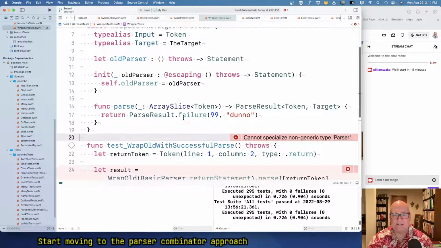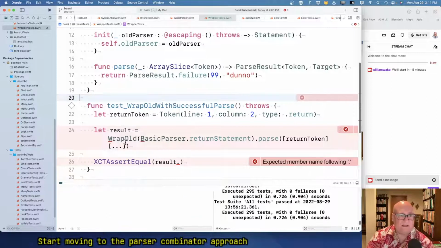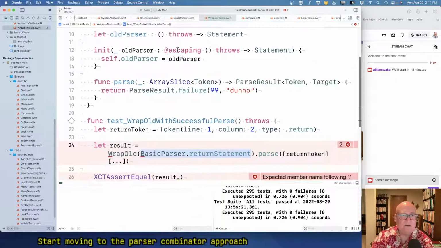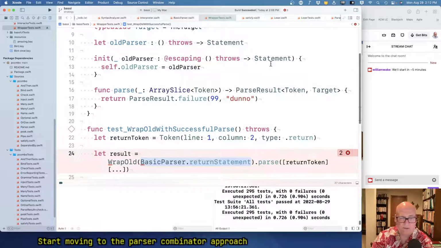Okay, is this better? Now I'm saying wrap old. I'm passing in a function of that type, and I'm calling parse on an array slice.